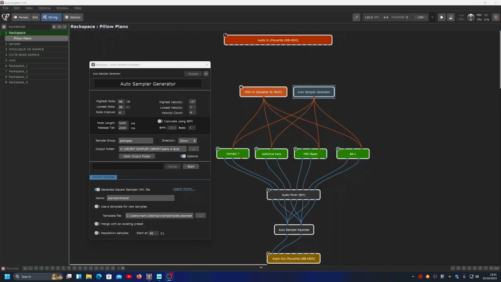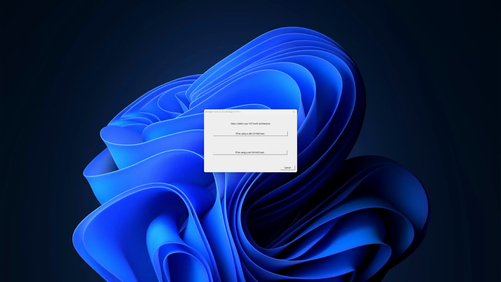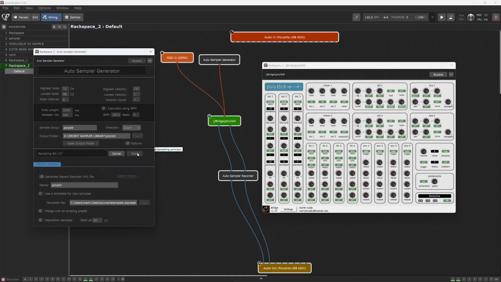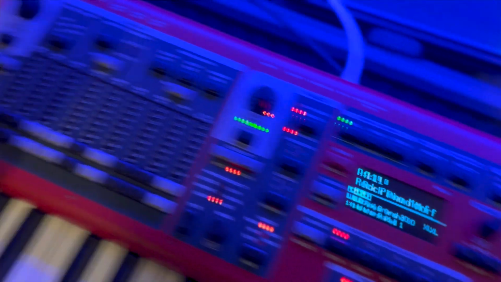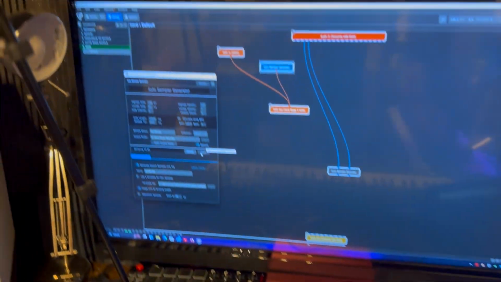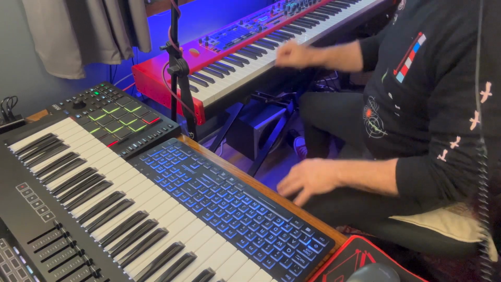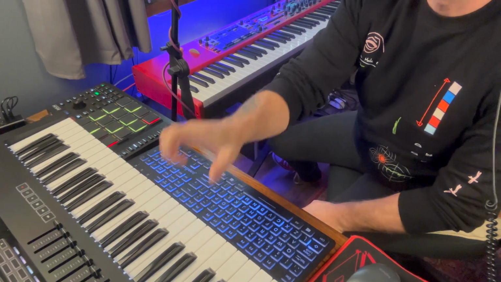As a quick recap, if you haven't already seen that video, the auto sampler really is your go-to if you want to resample anything. That could be resource hungry plugins, or maybe some old 32-bit plugins that are a bit sketchy nowadays and you wouldn't want to use them live. You could resample them, put them in a set. Also superb for resampling any external gear like synths and drum machines. I use that all the time now in the studio. So that's just a quick recap. Make sure you hit that video below and that will give you a general overview of the sample generator.